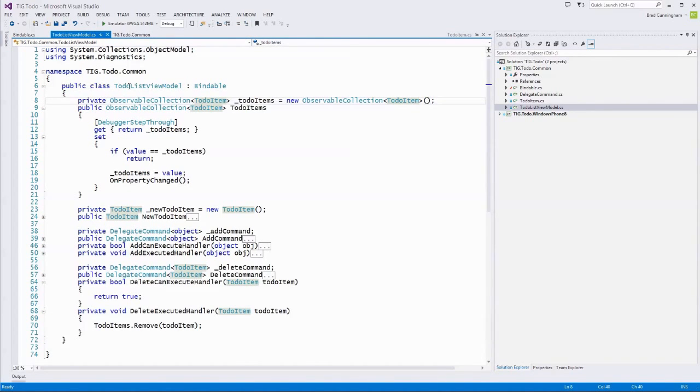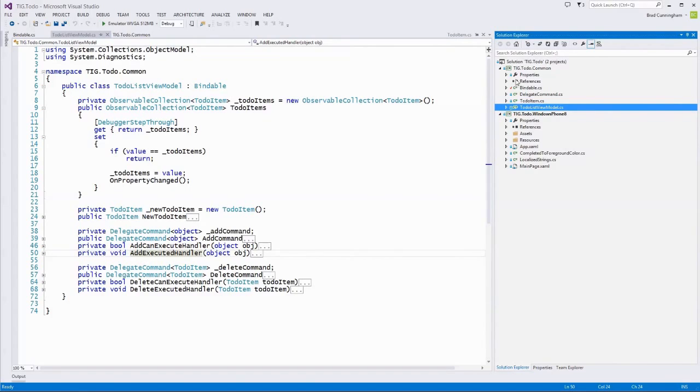In our MVVM pattern, our VM, our view model, is what we started looking at here, the to-do list view model. It contains a collection of our model objects. And we wrap that in an observable collection, which is specific to the view layer, to be able to notify of changes inside the collection when items get added or removed from the collection, like they would when we delete a to-do item. That would notify the UI for us.